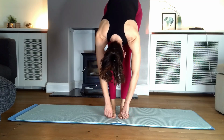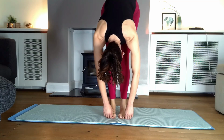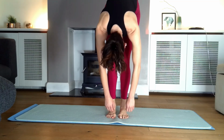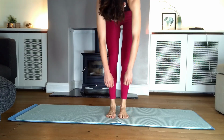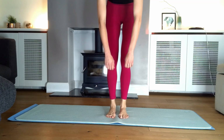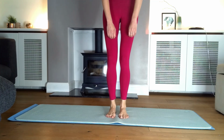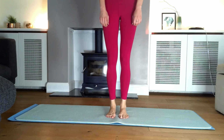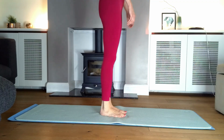Now your roll up starts from breathing in. As you breathe out, you feel how the weight transfers from the feet into the calf muscles, into the thighs. And then it's only when your shoulders go past your hip bones that you really feel how you're uncurling the vertebrae. One at a time, they're going to grow, grow, grow. That's it. Shoulders open. That's it. Breathe in at the top. Breathe out. I'll show you my alignment in my hips.